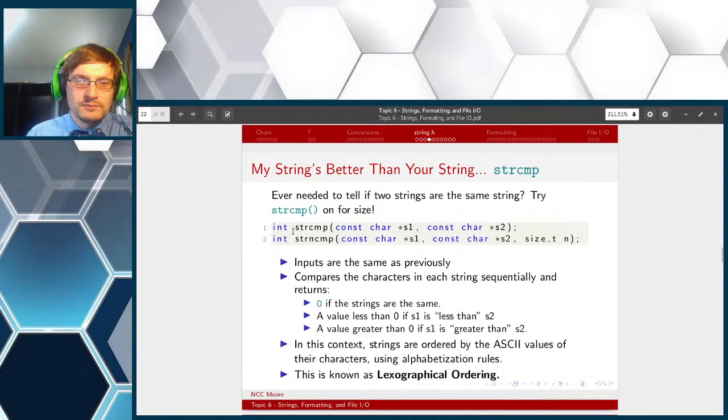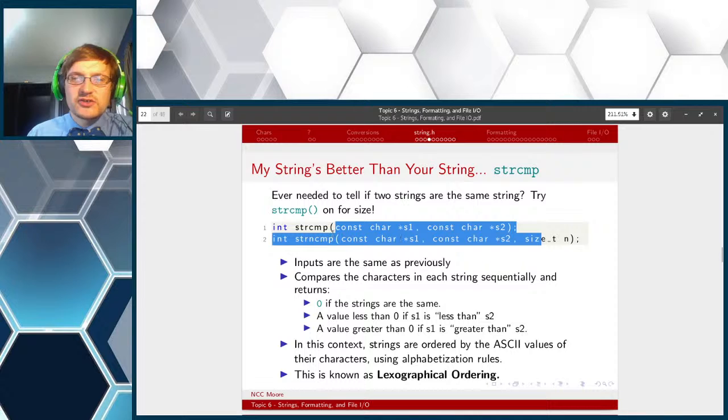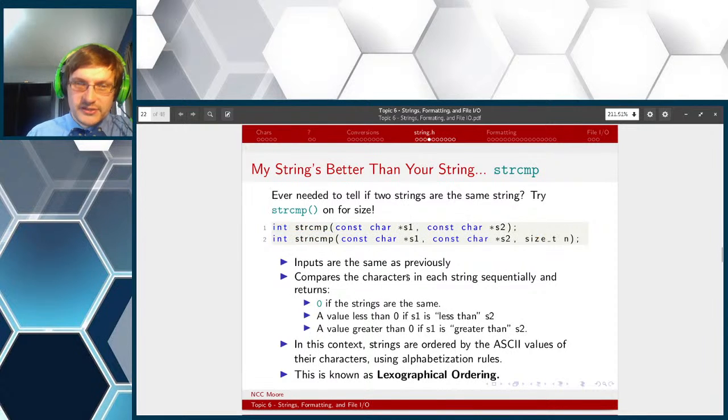So string comparison takes two constant strings and produces an integer.